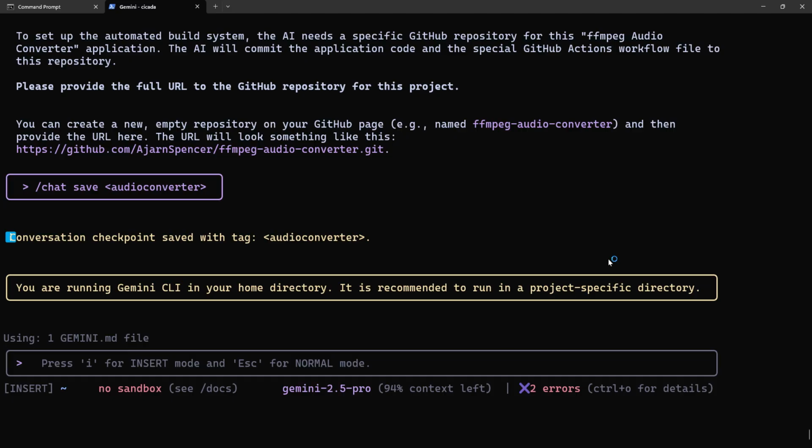But there you go, just amazing that it can just make an app like that in a second, and it's now there as an X file here. There it is. ffmpeg audio converter. Yeah, main.x. And I'm gonna rename it to ffmpeg audio converter. There you go. And that's my own app.